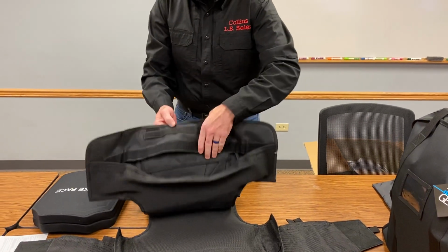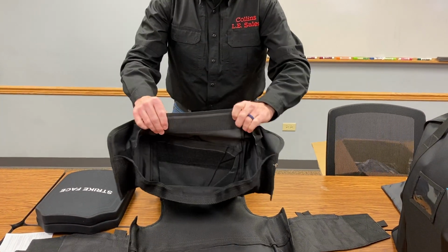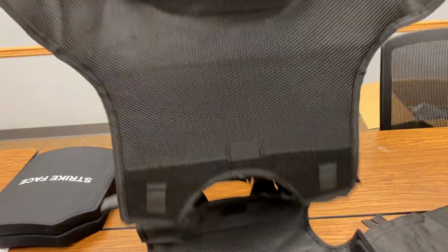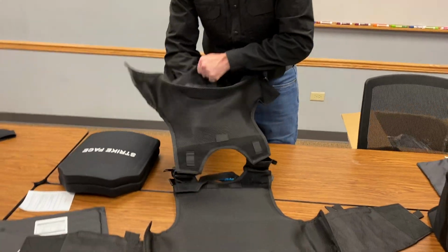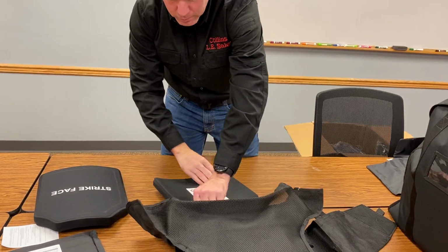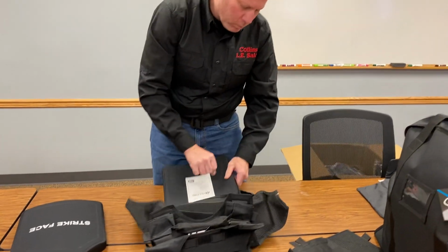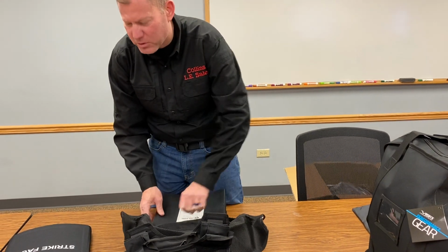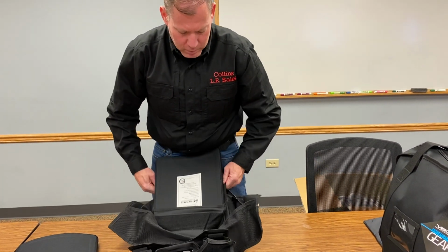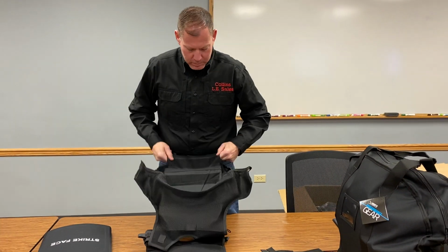For the body armor insert, what you do is you take the big plate here. If you notice, there's a pocket inside specifically for it, so you can't miss it. There's no mistake in any of it. You open that pocket up, insert a big plate in there. What I will tell you is, for the most part, once you insert these, there's pretty much no reason they need to come out, unless maybe you had some sort of a spill. Other than that, once they're set, you don't have to worry too much about it.